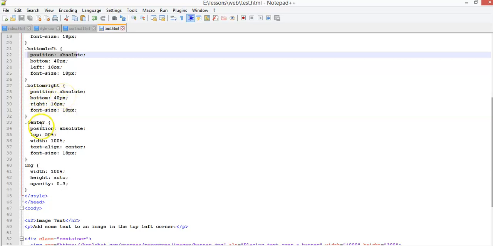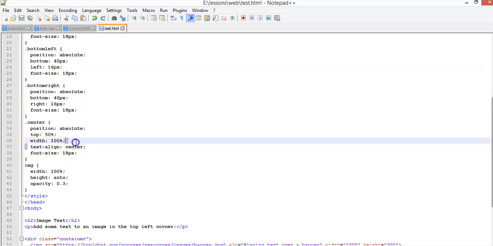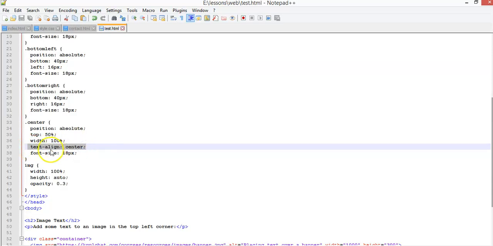And the center, top is 100%, then width is 100%. Then we center our text. We use a text align center. So text align center centers the text to the middle. So that's the attribute. If you want to center the text in the div or a container, then use text align and give it the value center. If you give it a text align right, it will move it to the right. If you put it to the left, it will be at the left. Center, it will make it be at the center. Then our width is 100% width.